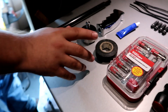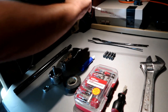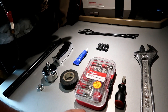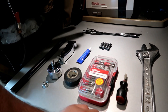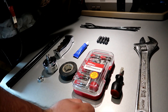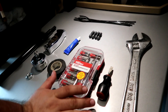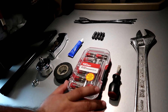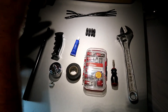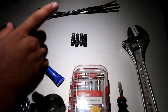All right guys, here's what you're gonna need: some 5/32nds airline tubing. You can get it from any chrome shop, TA shop, or Petro shop — they should have it. Depending on your shifter extension length, if it's a one-foot extension you're gonna want about five to six feet of airline. If you have an International, especially a Lone Star, you're gonna need extra tubing because there's a fifth airline in the shifter; most trucks only have four.